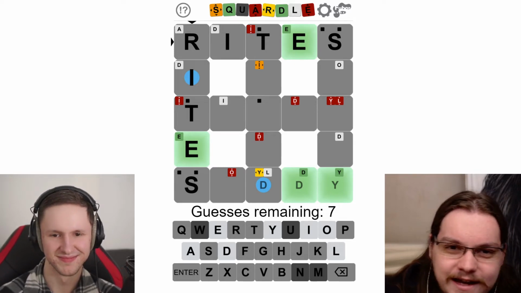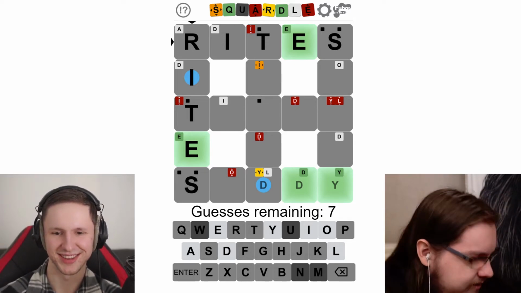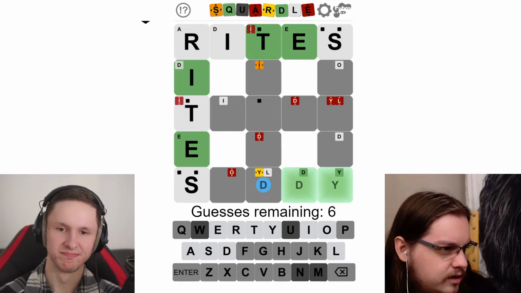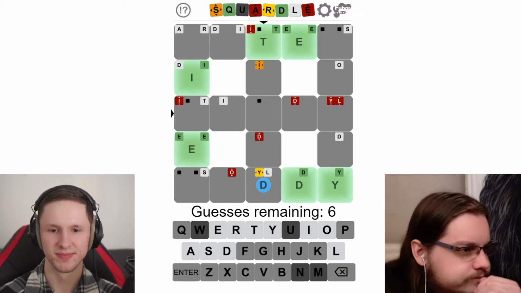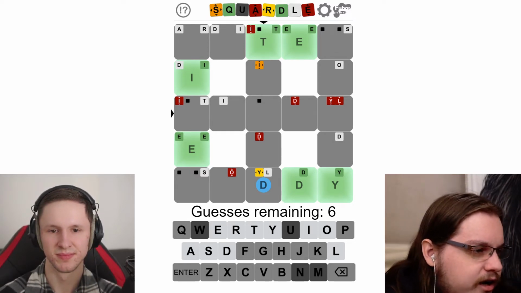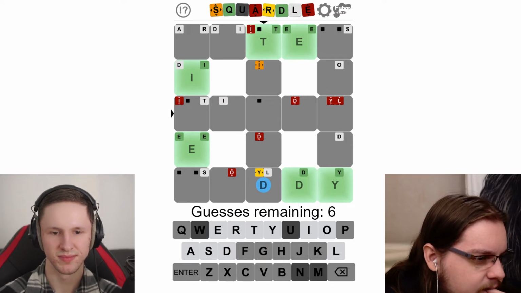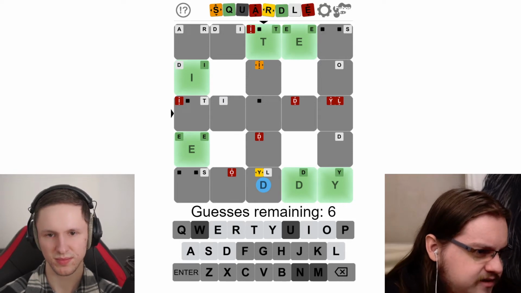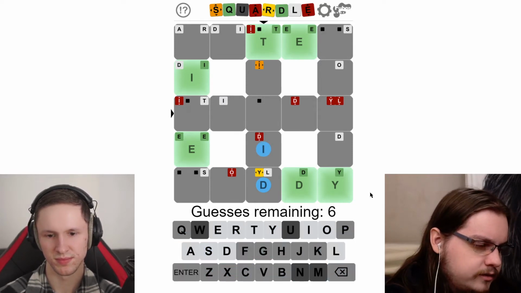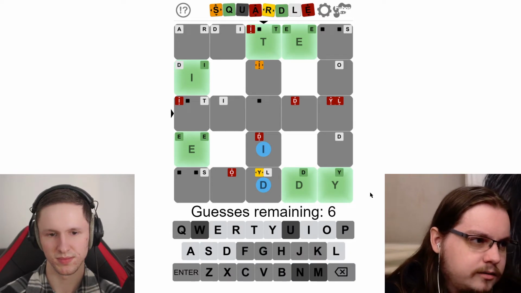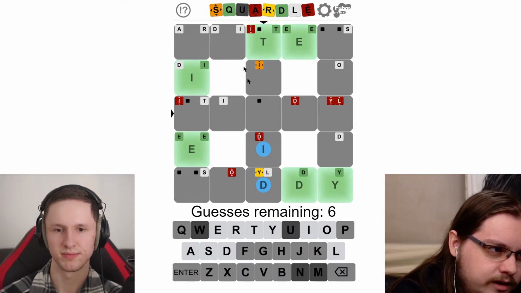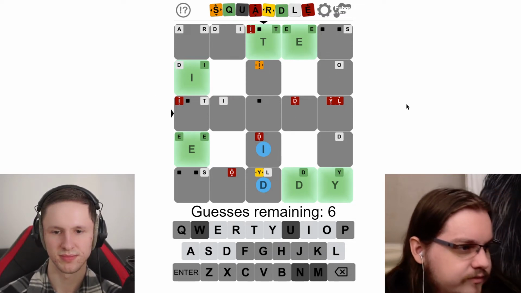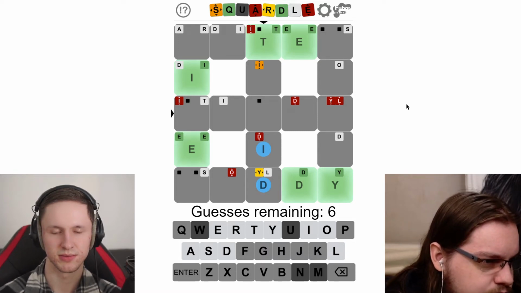How about rights, Sergej? How do you like rights? Sure. I like that. Hey, we got some letters. Well, we got the I and the T, but we know that R's, T's, and S's exist, but... So, a word that starts with T and ends with D and has an I as the second to last letter. Because there has to be an I in the row, right. Yep. And there can't be one here, or there, or there. Well, there's already a T there, so there has to be an I there. It is true.